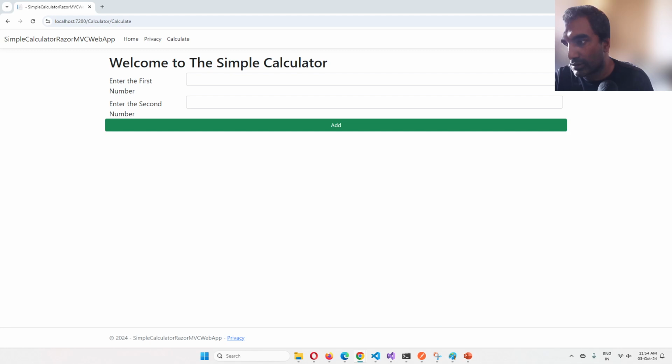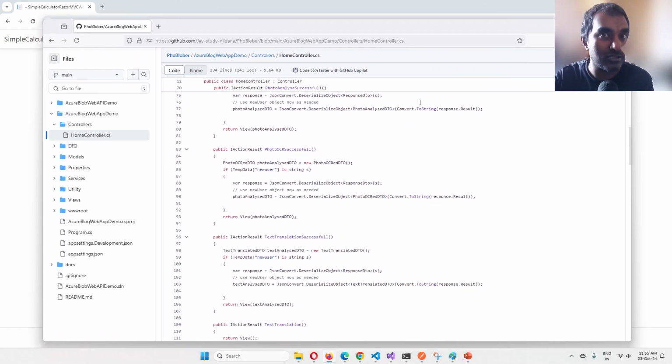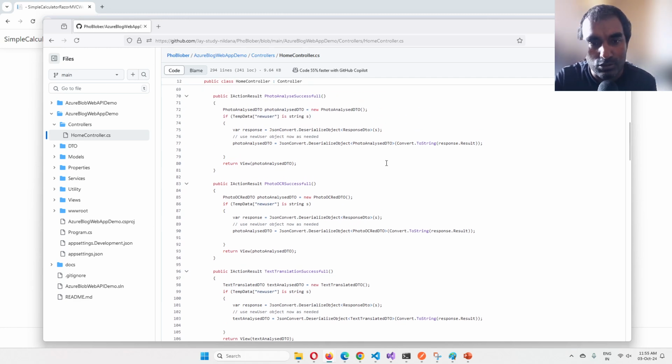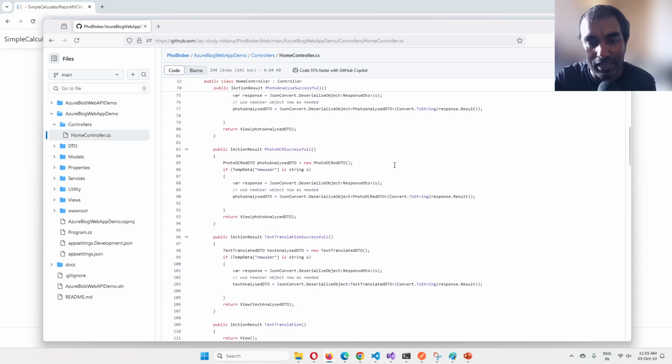I have my controllers and my home controller, and I remember there was a technique I learned previously, and there it is. So we essentially create a temp data situation.